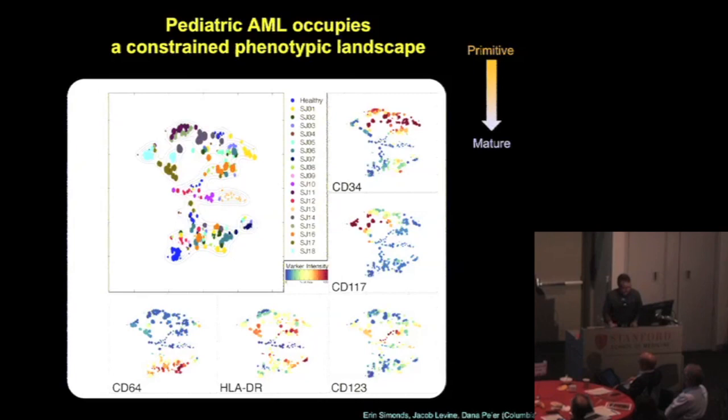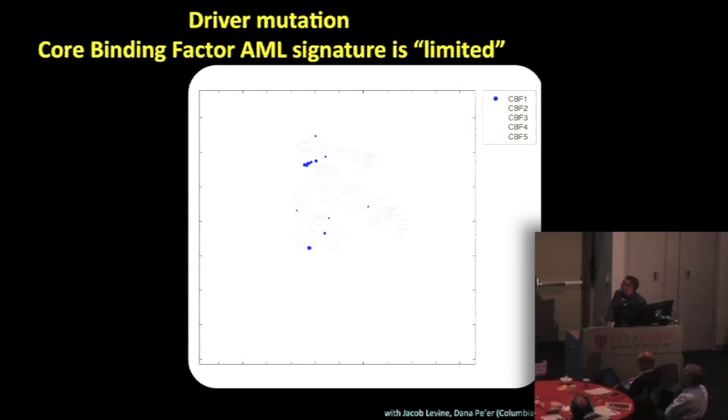Synonym is chaos. So to say that you've discovered chaos or you're studying chaos doesn't make any sense. There's order in the heterogeneity. And the fact that there's order, here are some examples of driver mutations, core binding factor. Five different patients, all of whom have at least that main core binding factor driver, they're only in a limited space. They're not everywhere. So, as the last speaker just said, once you have a given mutation, it probably predisposes you to certain successor mutations. It means that you can't do everything that you might want.